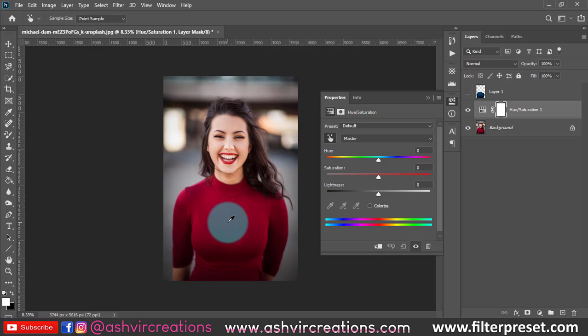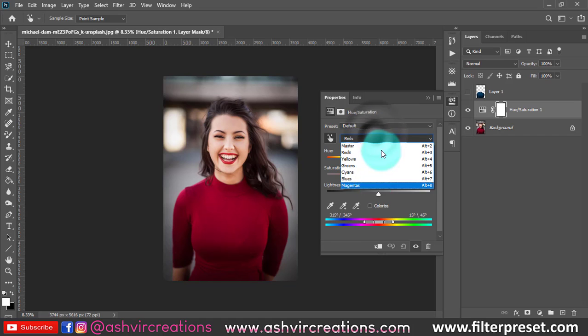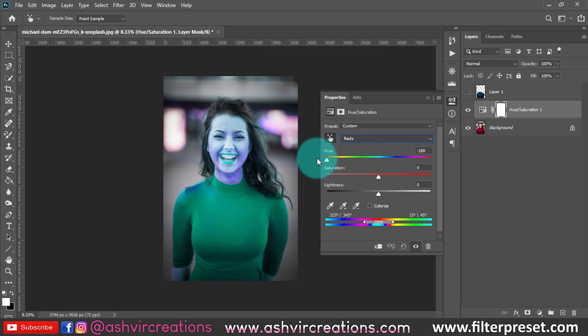So let's pick on the red dress that I want to change the color of. As you can see, when I clicked over here, it automatically chose the red color from the menu, right? So what I'm going to do is move the slider, whatever color I want. But you can see here, guys, I'm changing the color but the whole image is also getting affected. This is because wherever the red color is present on the image, it will change that area also.